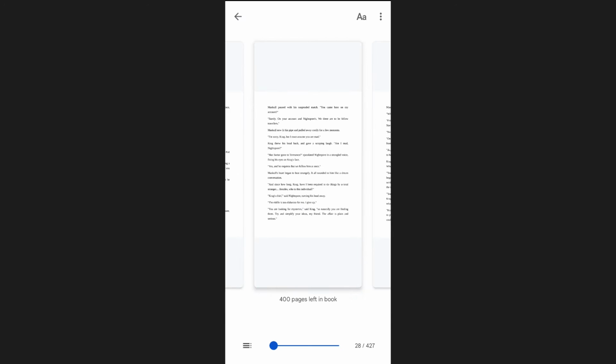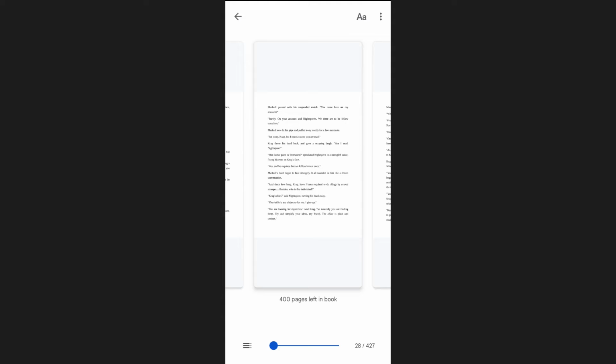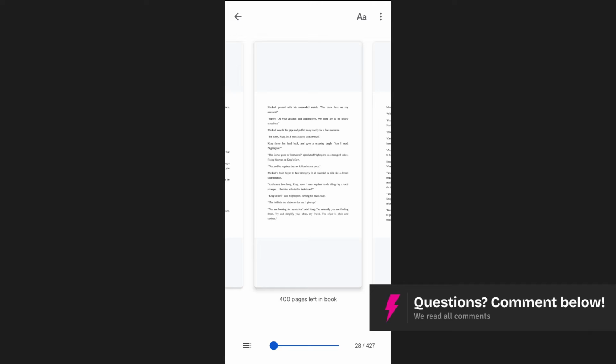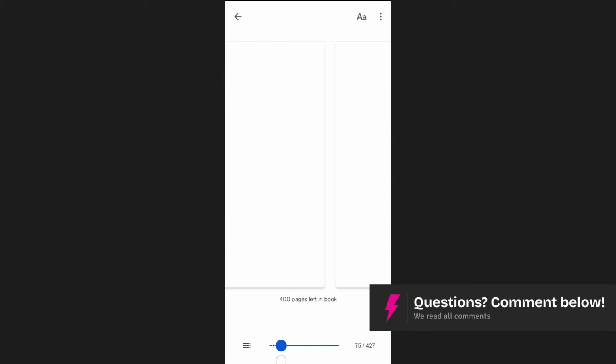Once it opens, you can tap the center of the page anytime. Doing this either takes you into a full reading mode with no distractions or brings back all the reading options on your screen. When these options are visible, you'll see a slider at the bottom. You can slide this left or right to quickly jump to any page in your PDF file.